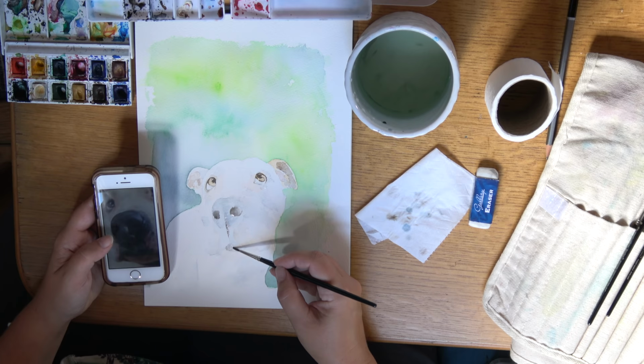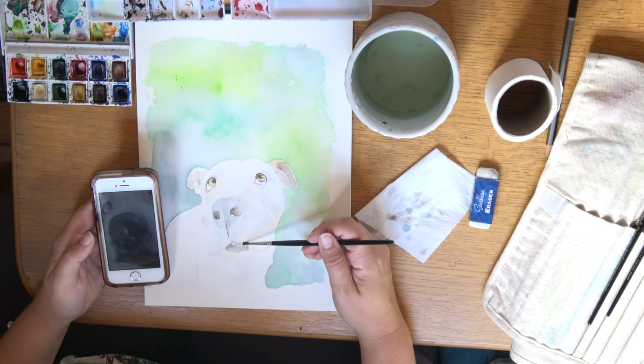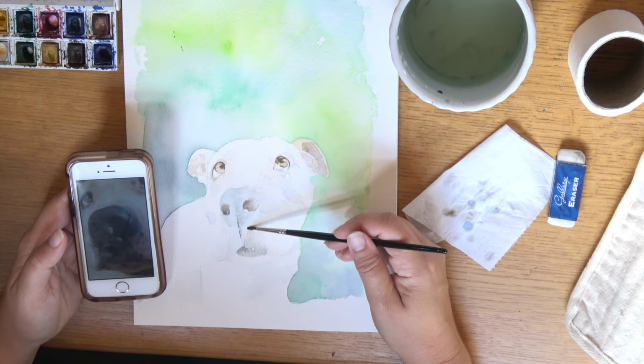But I worked out this strategy that if I do the nostrils and then that kind of black circle dries, I can make the nose around the nostrils, and that will add a little bit more depth. So that has been working for me at the moment, so we shall see.